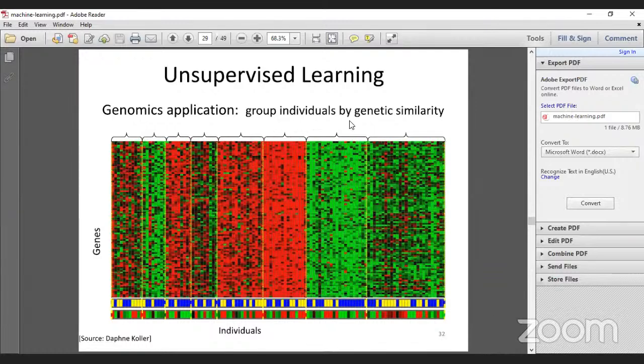So group individuals by the genetic similarity. Actually, all these things can be applied to genomics also. R programming can be used for all the next generation techniques. It can be used with R programming apart from Linux. If anybody tells you that you do not know the Linux code, you can definitely use R and you can do the NGS technique, that is transcriptomics or ChIP-seq or metatranscriptomics and so on.